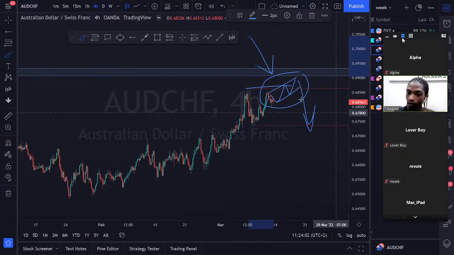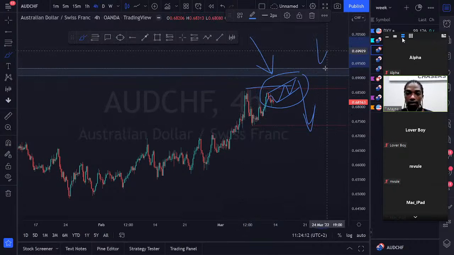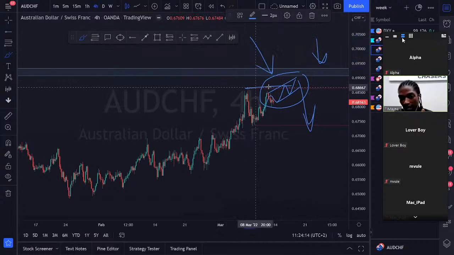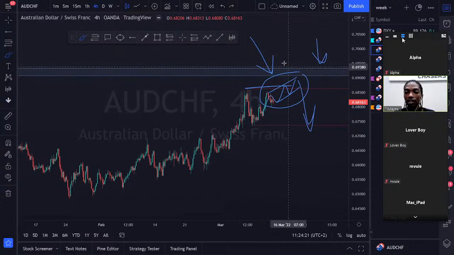So obviously what we're going to be doing is focusing on any bearish bias structure as we come towards this resistance area, considering that we've got extreme highs and extreme lows and we're coming towards these extreme highs. We've also got higher time frame resistance, so maybe price action will violate these highs and come and maybe respect this higher time frame resistance up there. Who knows? But we focus on the structure that price will create at this resistance area. So we have a bearish bias on Aussie Swiss franc over the course of next week.